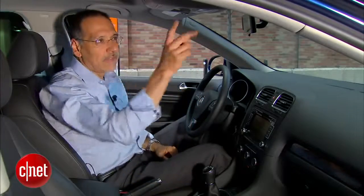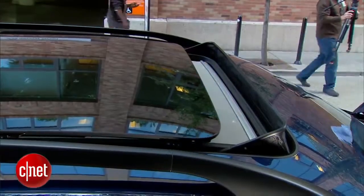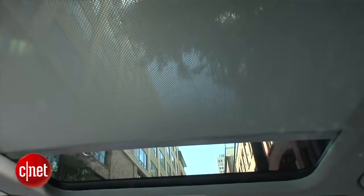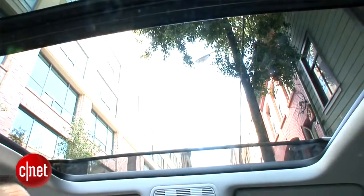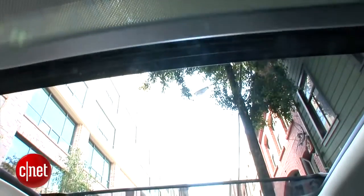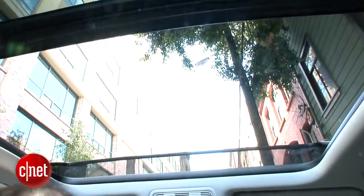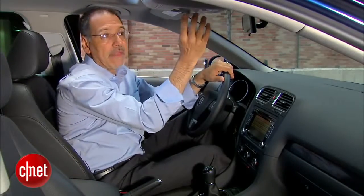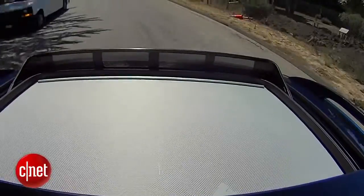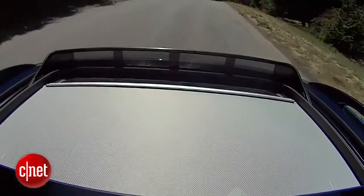I love the sunroof in this car — it's a trim level on the Jetta Sportwagon TDI with sunroof. This control gives you both the glass and the screen. You rotate to preset positions, all the way open, and you get this enormous hole in the roof — just this incredible, dramatic opening. I love the screen here as well, because it rolls completely out of the way without a mid bar, so you get this whole open expanse. With the top open and then the screen closed up, you have this very nice kind of screened-in room that I don't think any other car I know of offers.